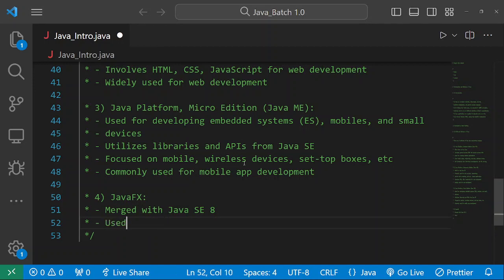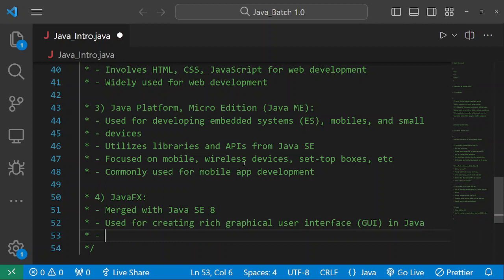The reason we use it is for creating rich graphical user interfaces, that is your GUI, in Java applications.